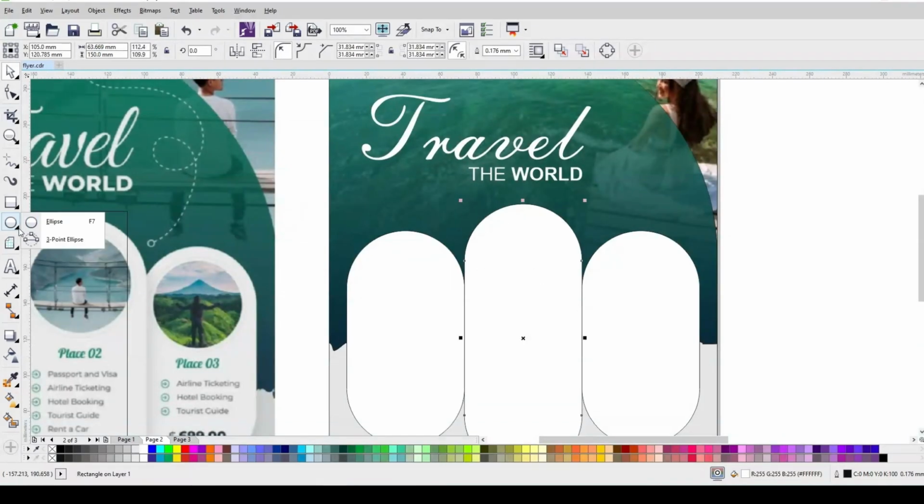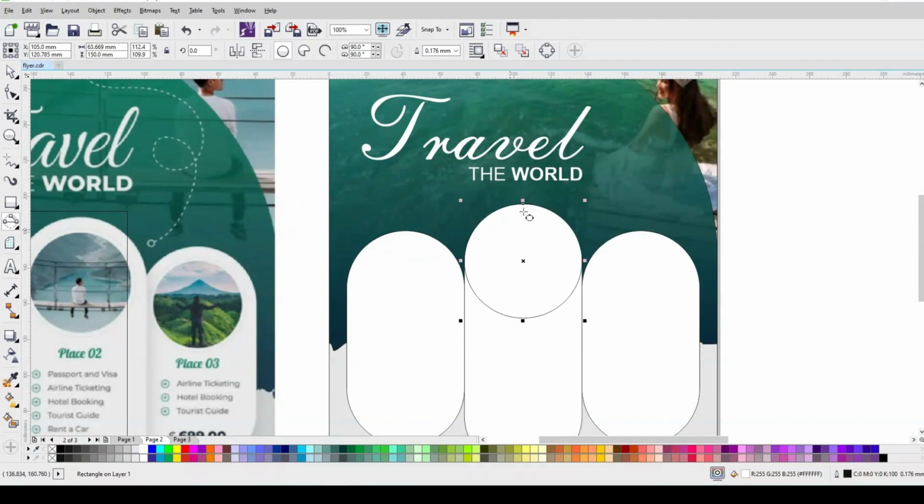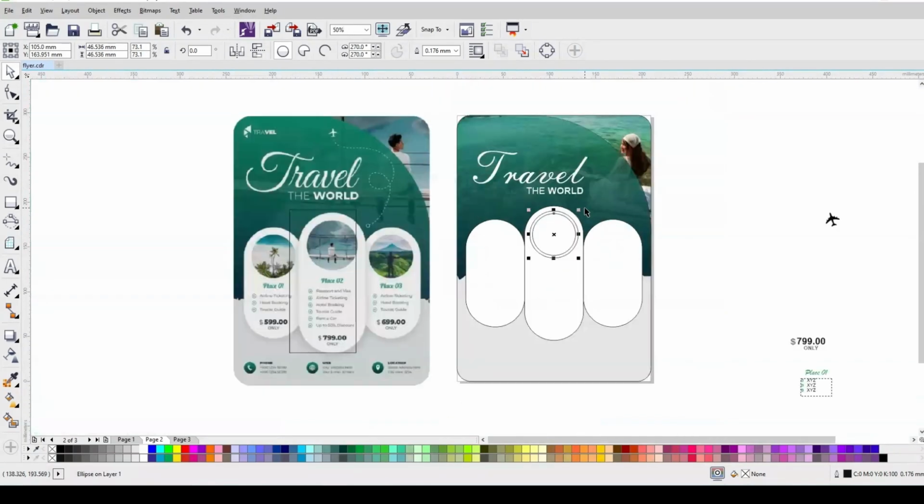Now select 3-point ellipse tool, draw an ellipse from here to here, drag it like this, hold control and click here, you will get a circle of that particular width and hold shift and decrease the size. Again hold shift, decrease the size, press right click to create a copy.